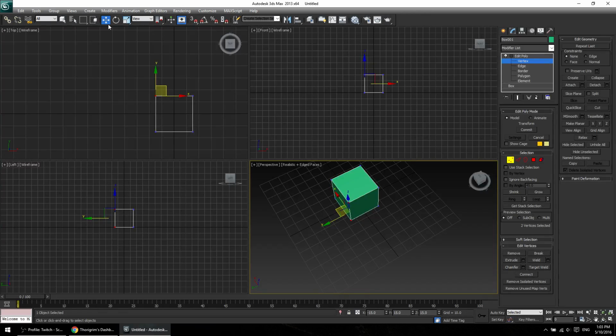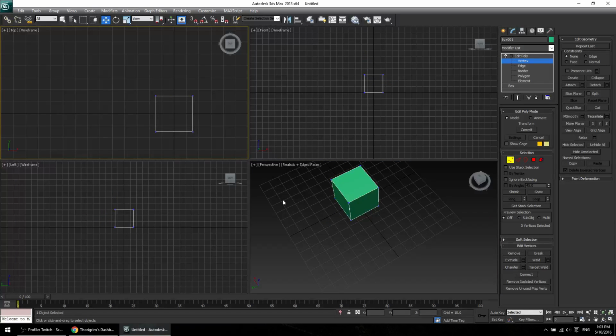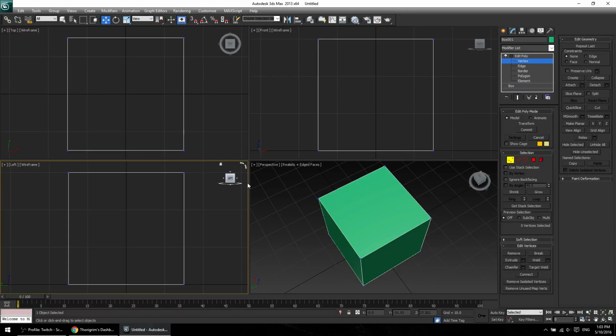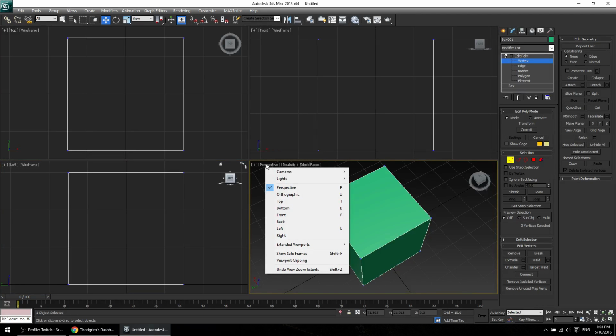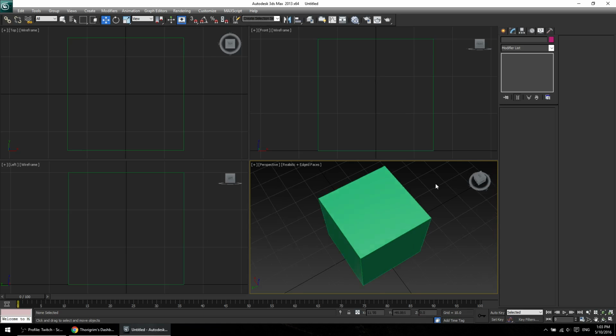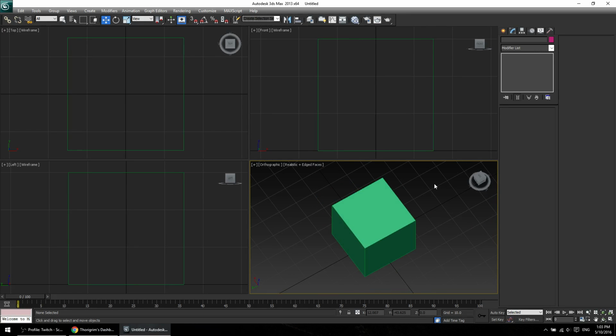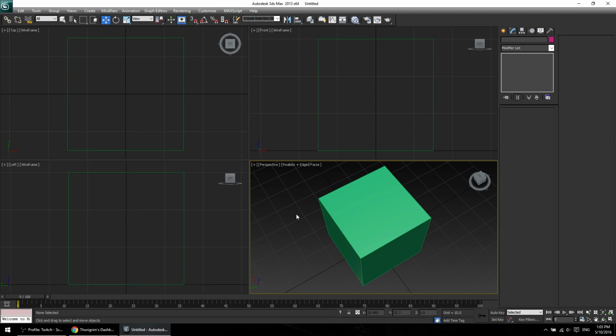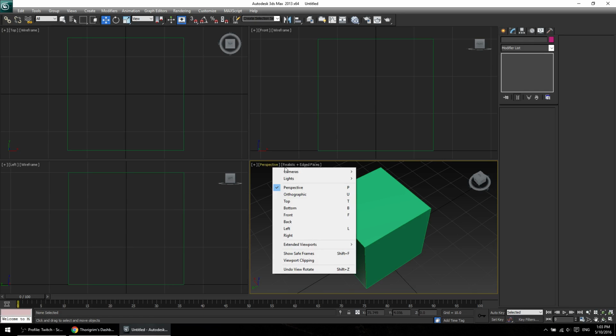Oh, question from the live chat. The key press to bring up the orthographics? I'm sure there's one because there's a hotkey for everything. But I usually just go here. It's perspective. No, P and U. P is perspective, U is that. I knew P was perspective, but I didn't know U was orthographic. Wow. Awesome. Yeah, as you can tell, there's the hotkey markers all over the place on here.